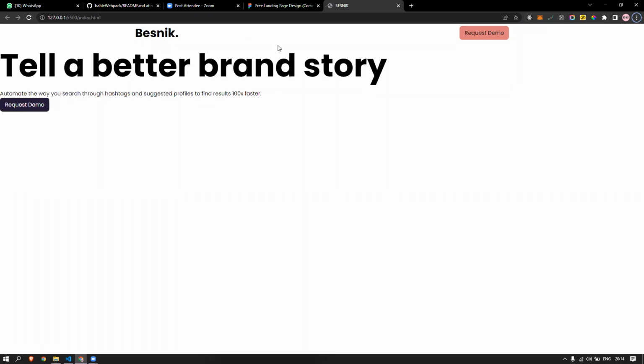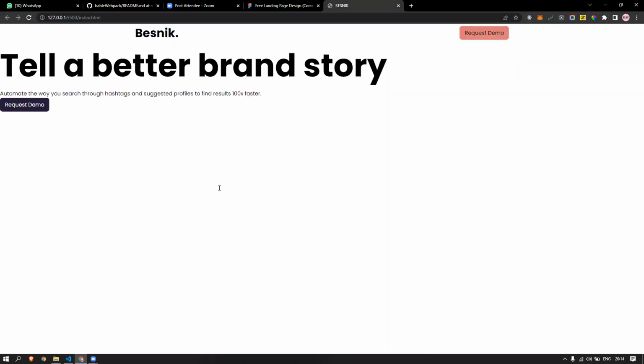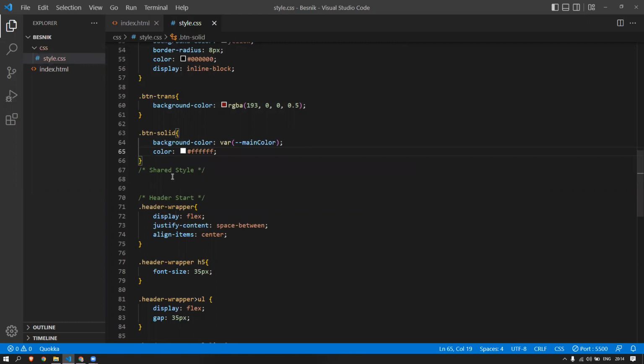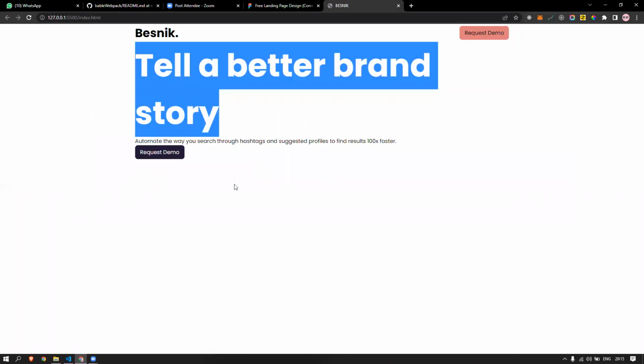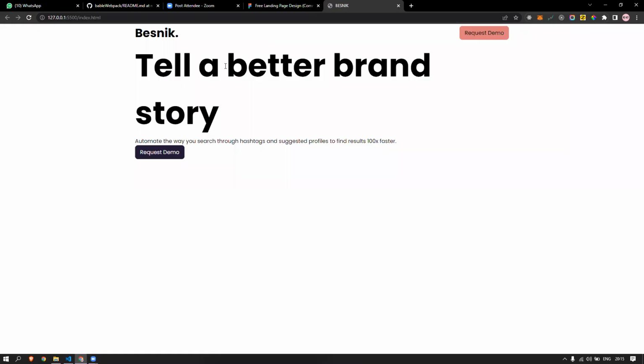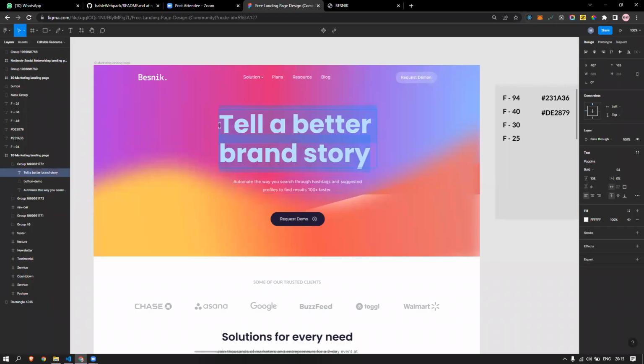The next step is we want to make all the content text align center. What I do, I just keep this inside a container. I need a container that has margin on both sides, the left and right side. Now this content is starting from here. I want to make sure to add a line break here, because if you see in this web design, it has 2 lines, the tell a better and brand story. Both lines are actually wrapped to the downside, and the same for the paragraph.